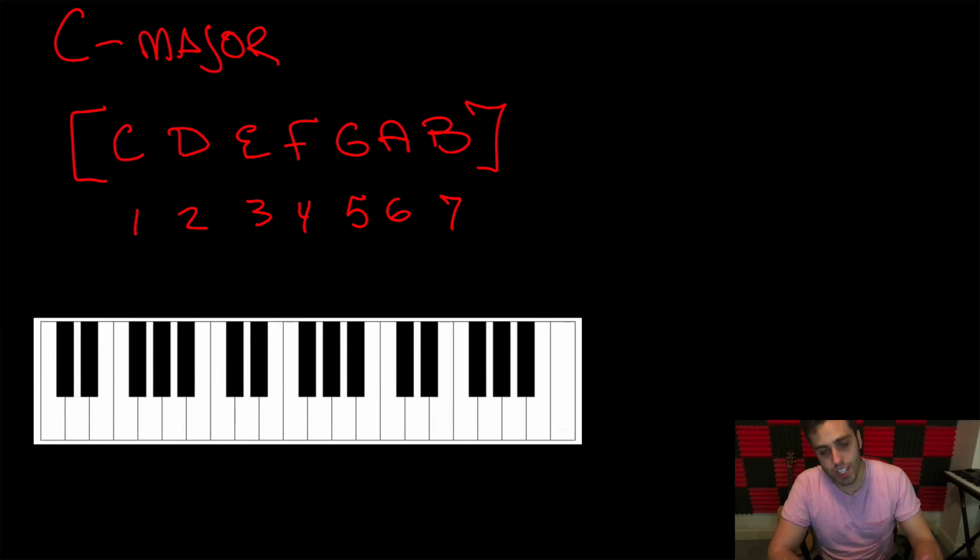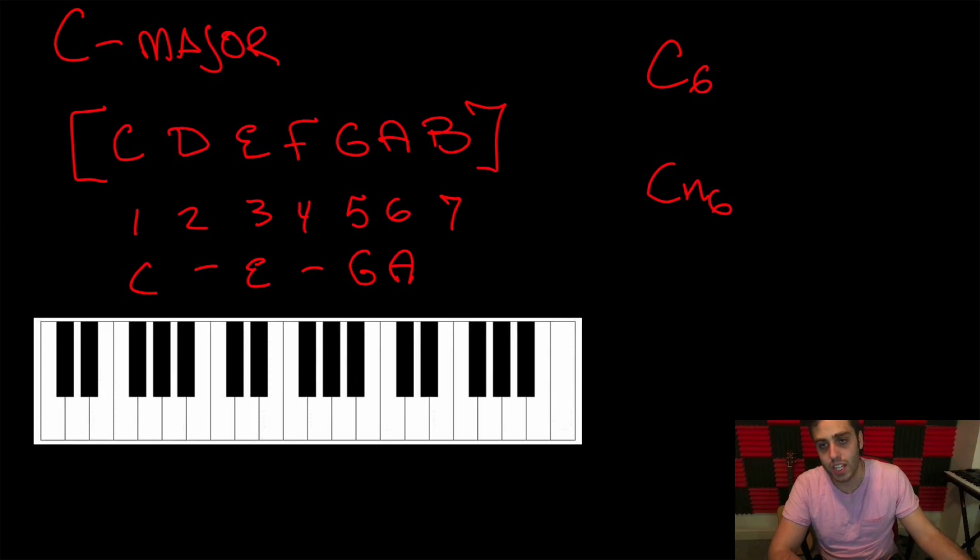And in much the same way that you can have 7 chords, you can also have what are called 6 chords. And that's when you take the 1, 3, 5, and 6 of the scale. So you can see that, and this would be called C6, and obviously if it was E flat, that would be C minor 6. And you can see the way that these chord names are based off of that major triad. We're assuming that we're playing that triad, and then the 6 is just referring to an additional note that we're playing in the scale. So C, E, G, A, that is a C6 chord.